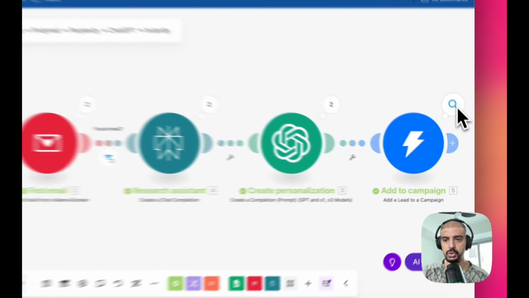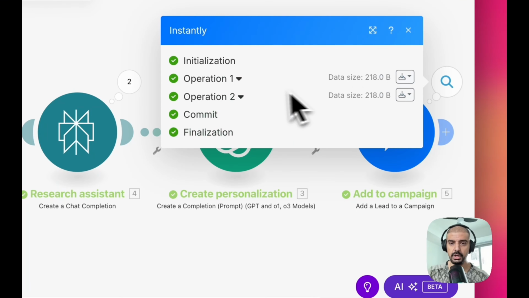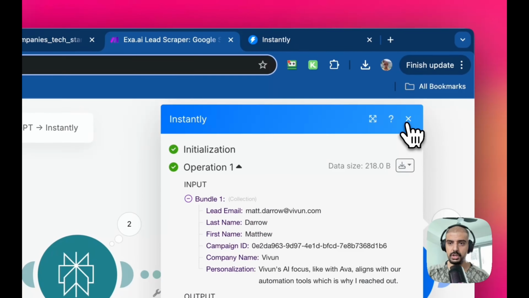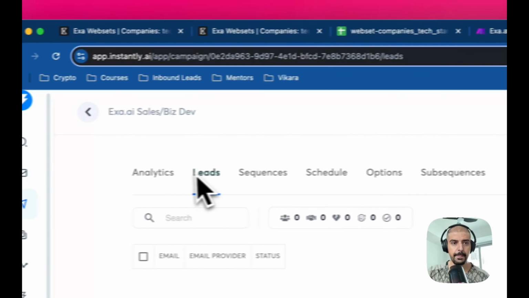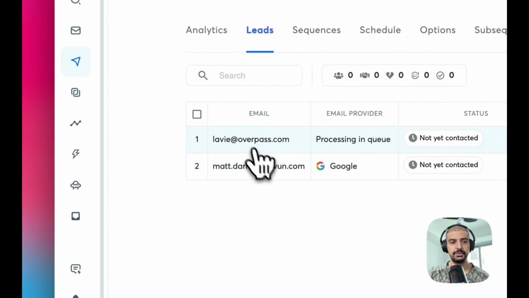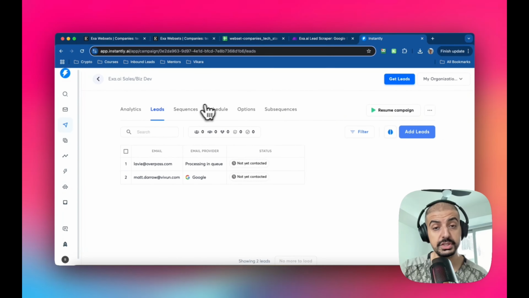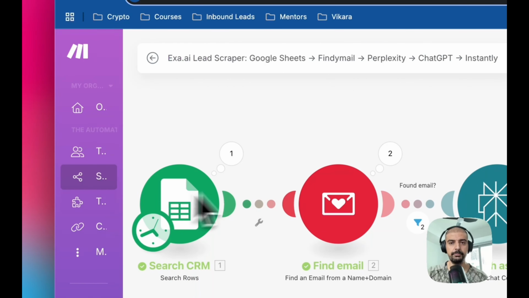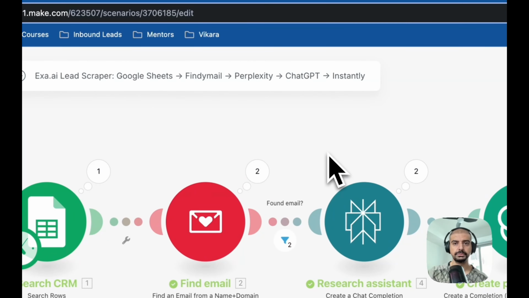And you can see here, we've got 2 leads. If I click inside this bubble, it'll show you who they are, and it's got the email addresses, okay? So if I head back over into Instantly, if I just come out of this, go back into here, you'll see they've come in here, and I've got the actual email addresses and all that, okay? And I'll show you exactly how to build this step by step. So let's just go through this now, and then I'm just gonna create a new scenario, and then we'll build this together, okay?